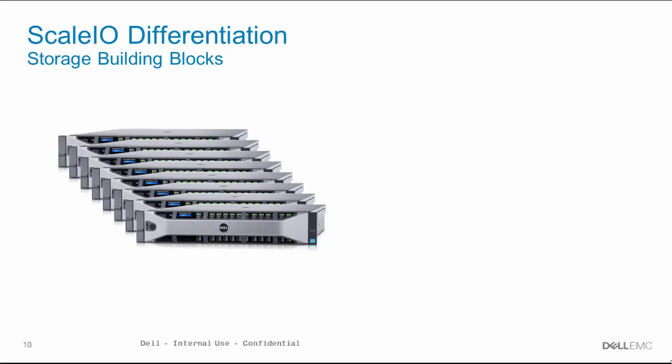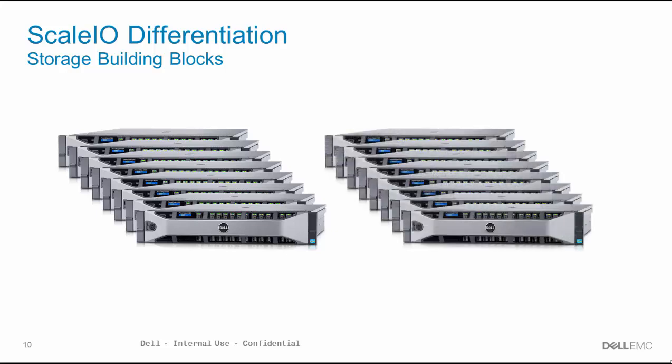ScaleIO is IP-based block storage. The primary building block of ScaleIO is the industry standard x86 server, contrasting with the classical storage array approach, which requires specialized hardware. As capacity and performance demands increase, servers are added to your storage cluster as needed. Traditional storage arrays only scale to a handful of controllers, while ScaleIO scales beyond 1,000 nodes.